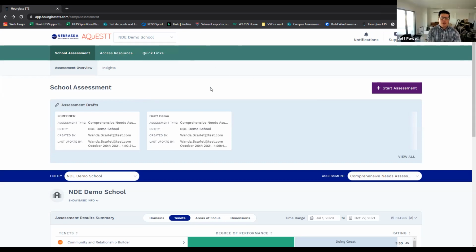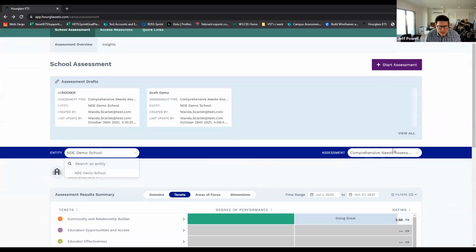Okay, so this is actually a really good approximation, again, of the CNA manager. So for those of you who are associated to a specific school, and that means you're either at a school or you are attached to a district and you are participating with a single school, then this is pretty close to your experience. So you're going to only see the school or schools that are tied to you because of your affiliation. Are we able to add to the drop-down list? Okay, I'll come back to that one in a second.